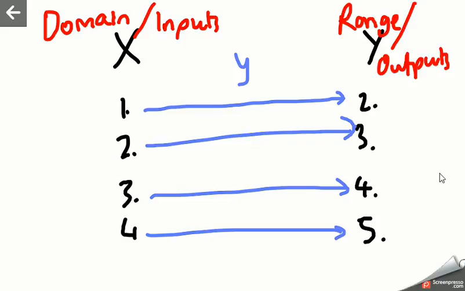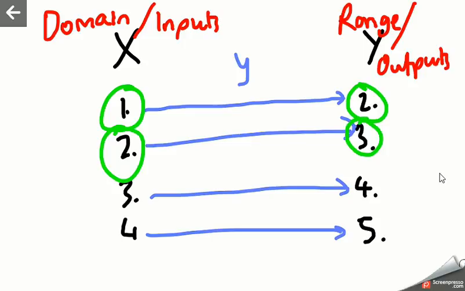Now, there's something kind of interesting about this. Maybe you saw this, maybe you didn't, but there's actually kind of a rule. So, let's do an example. When we take 1 and we put it into our function, the thing that comes out is 1 more than 1, it's 2. Similarly, when we take 2 and put it into our function y, the thing that comes out is 3.